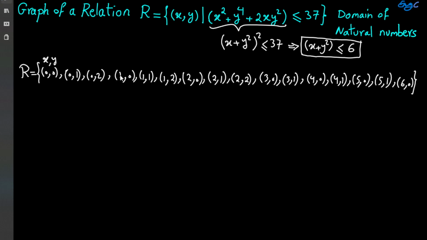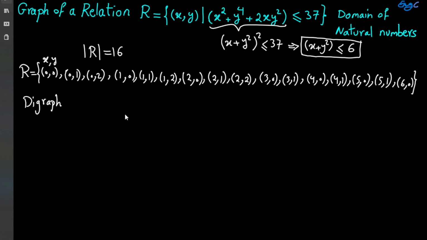We have 1, 2, 3, 4, 5, 6, 7, 8, 9, 10, 11, 12, 13, 14, 15, 16. So effectively what we found is that the cardinality, or the size of this relation, the number of tuples inside it, is 16. And as you can see, if I want to form the digraph, or directed graph, I have to include all the vertices or nodes, and also all the 16 edges or connections. You can see 0 and 1 have central roles in this digraph.